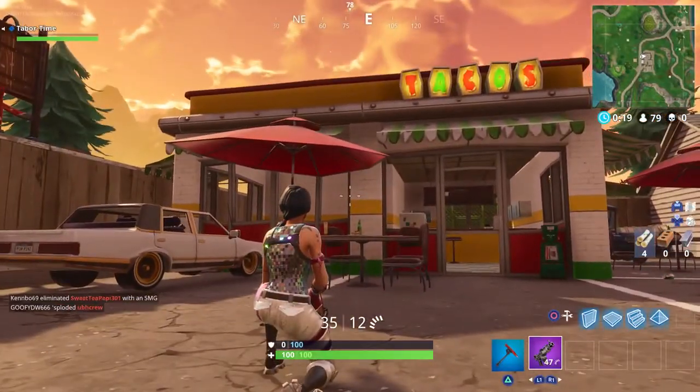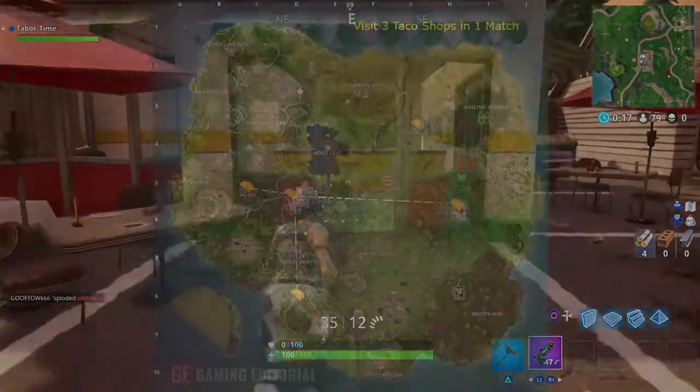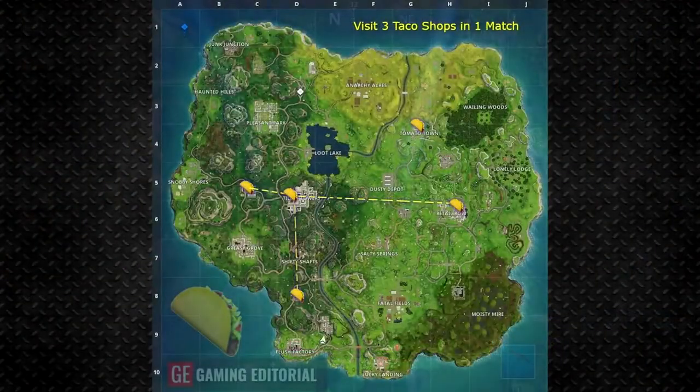So now let's take a look at the map with all 5 of these locations marked. Credit for this image goes to a website called Gaming Editorial. So as you can see, the Tomato Town location is pretty isolated, as is Retail Row. You need to visit 3 of these in a single match, remember, so your best bet are the ones on the west side of the map.